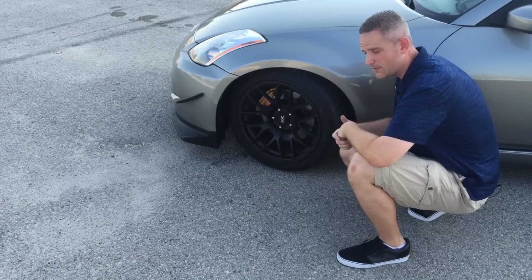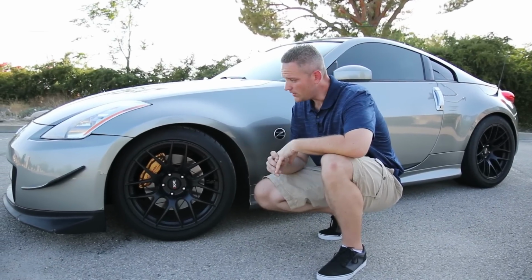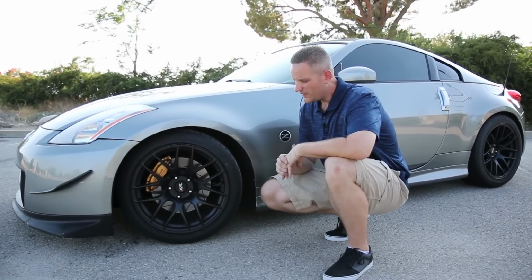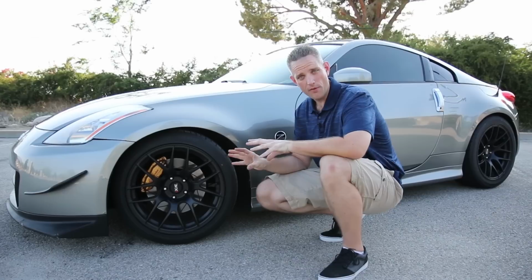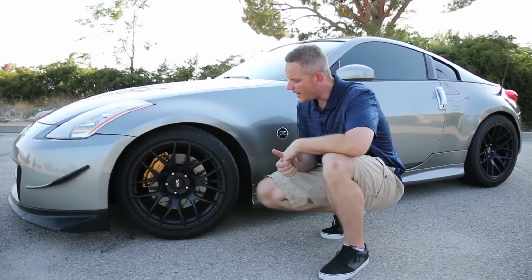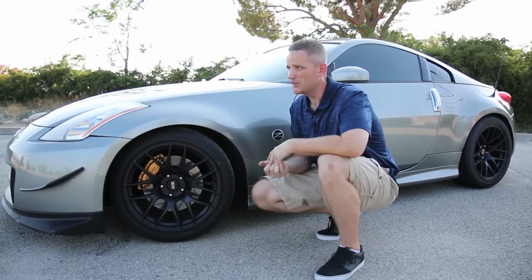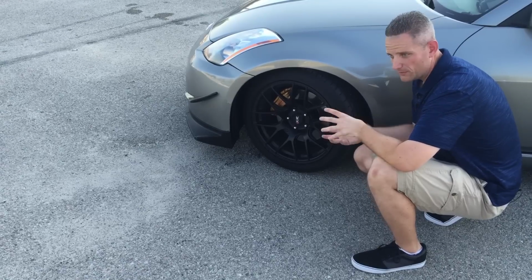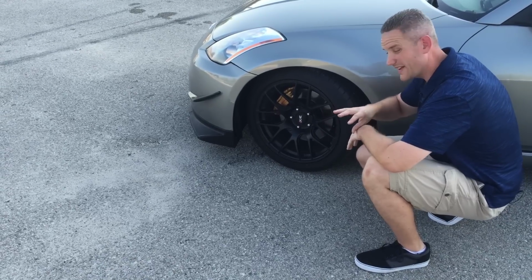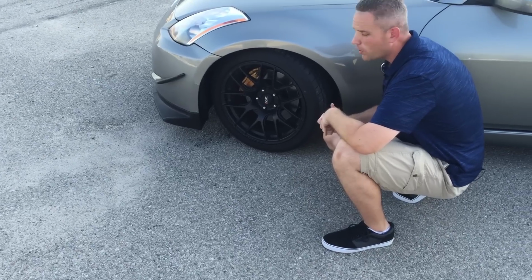There was a ton of different models, but Nissan knew that people were going to take this car on the track. So they took a lot of the best features that they felt people would have done to the car on their own and made what they called the 350Z Track model, which came with the Brembo brakes, better, stiffer bushings, bigger sway bars, and everything about the car was beefed up when it came to the suspension. And that's exactly what I'm doing to this car now, is I'm converting this thing to a cornering monster.